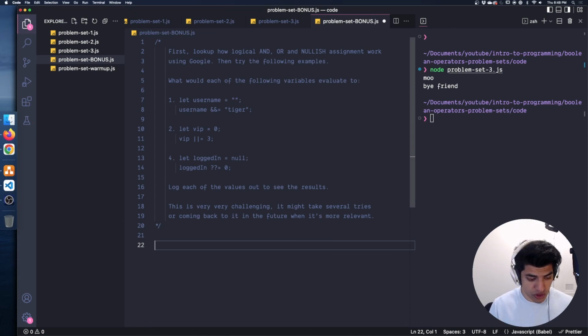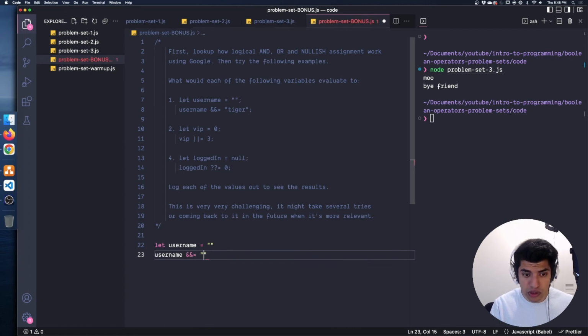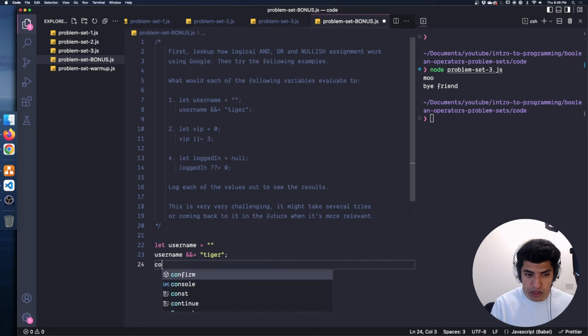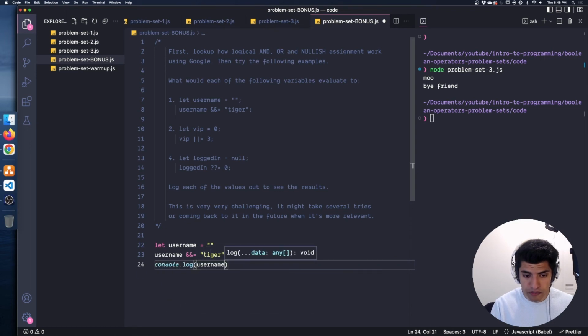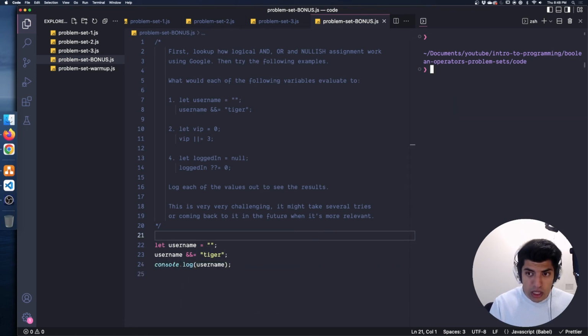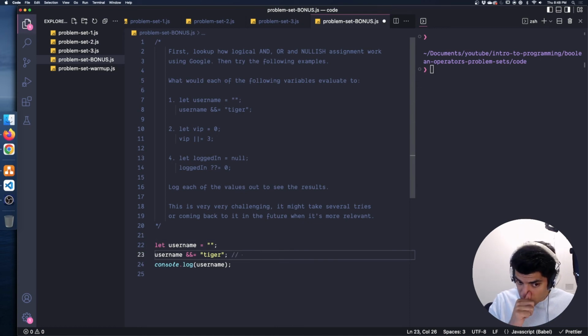Okay, so for this first one, we're going to say let username equal to an empty string. Then we're going to say username &&= tiger. And then we're going to console.log username. Okay. So this line is kind of the key line. This is the same thing as saying username is equal to username && the string tiger.